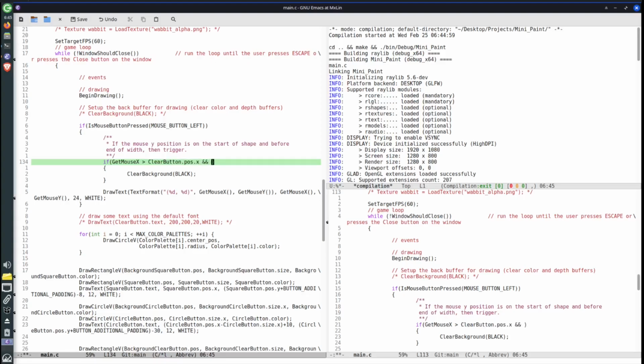And get mouse Y is greater than clear button pause X plus, no, size X. That's the maximum. So if it's greater than the position X and less, I want it to clear.